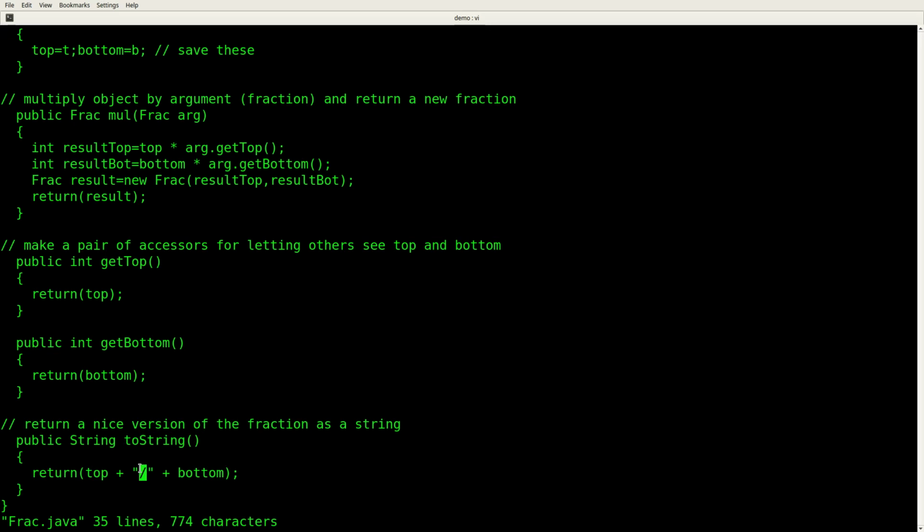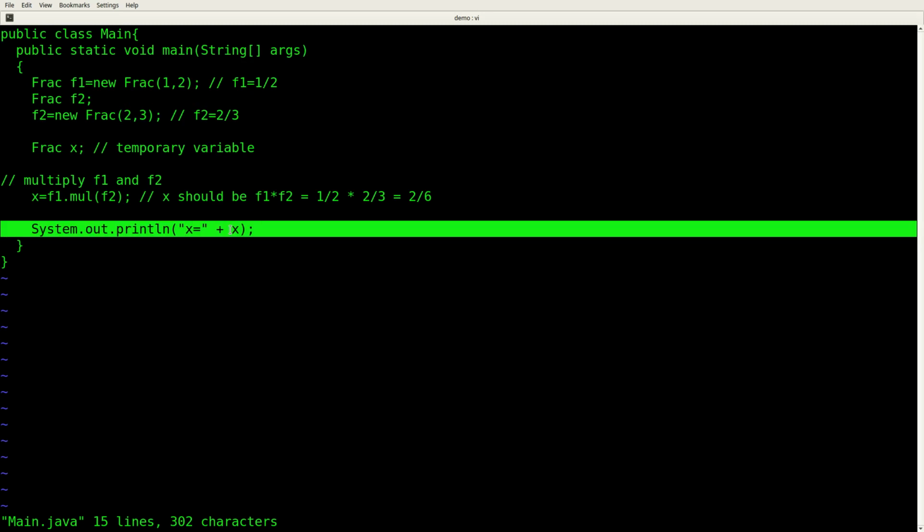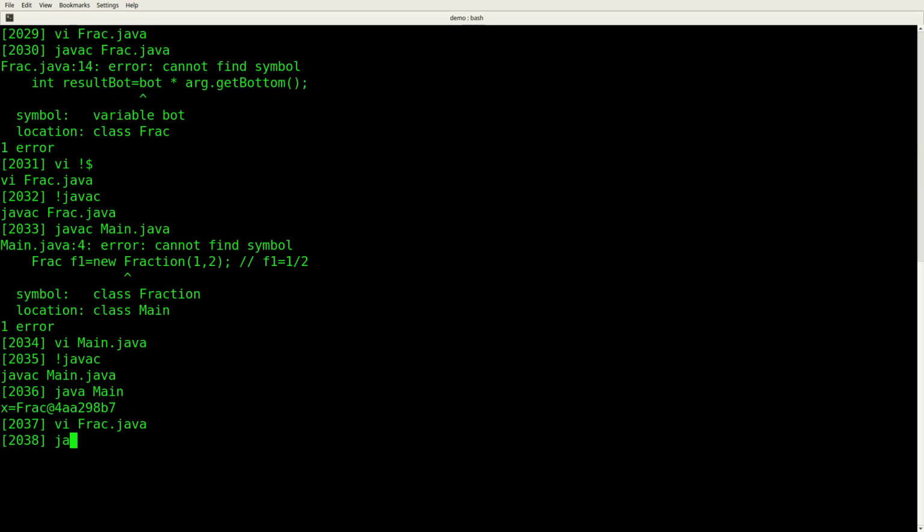So 2/6 should come out as a string 2/6. That gets returned from the toString method, and that gets concatenated here to x equals, and so we should see x equals 2/6. So let's compile frac.java, and let's go ahead and run main, and there's our result, x equals 2/6.